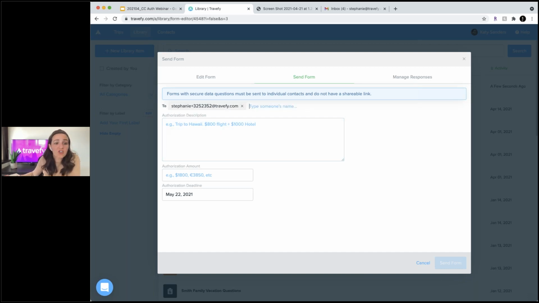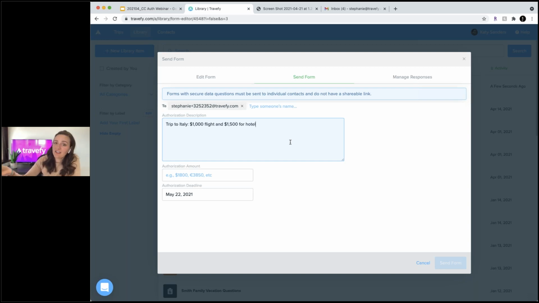And then what you're going to do is specify some information here. First, I'm going to put some specific transaction information of what's going on. So I'm going to put the transaction description. And again, I'm keeping it really simple, but I'm just going to say this is going to be charged $1,000 for a flight, $1,500 for a hotel, and this for your trip to Italy.